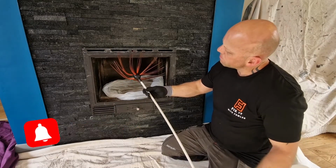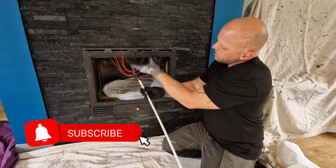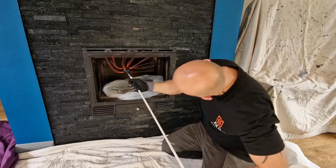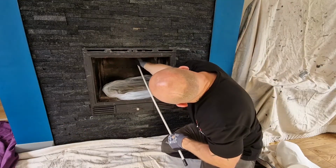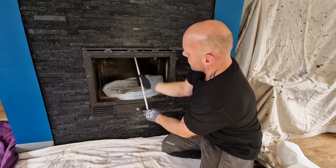So what I'm going to do, I'm going to push this up past the bend, and then we're going to sweep the chimney, and then at the end when we come out, that will just bring all the remaining soot out of the chimney itself. So what you need to do is give that a push, and it should find its own way up.